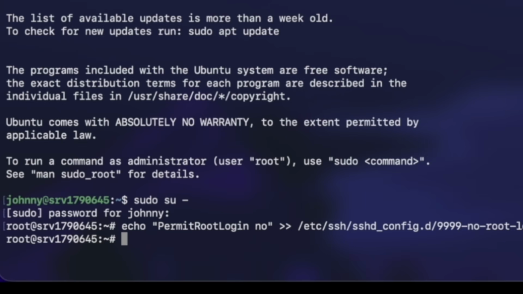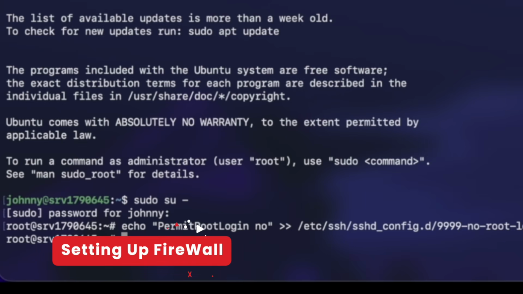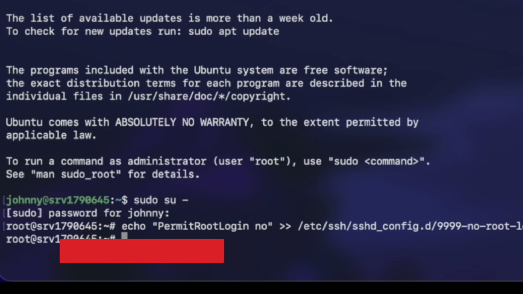And then finally, we're going to use UFW, which stands for Uncomplicated Firewall, to set up some firewall rules that will allow any web applications to work and allow us to continue to log in using SSH. So the first thing that you want to do is type in ufw allow 22, which is our port for SSH, /tcp, and then hit enter.